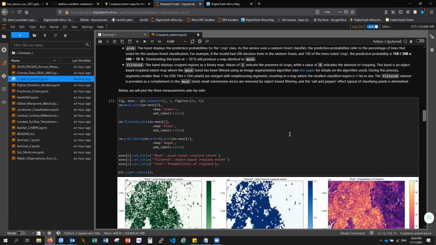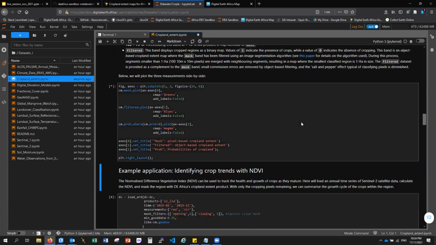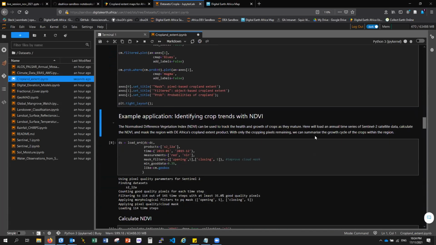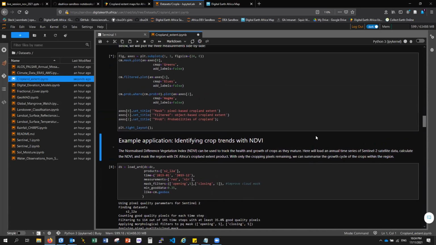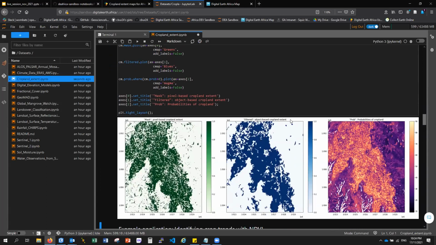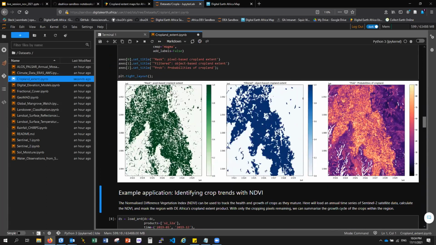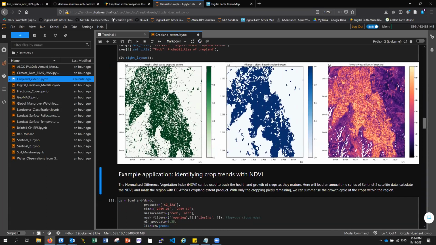We can plot all of those. Again, it's just an example of the pixel based versus the filtered, and then the probability. So you can see here, if you thresholded this at 50%, you would get this same area.